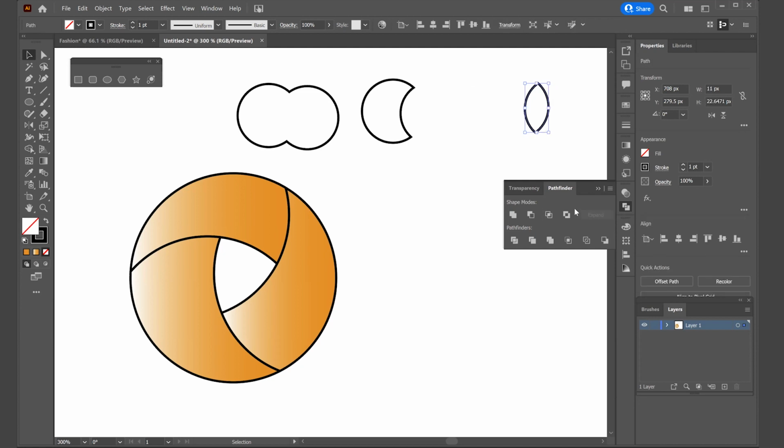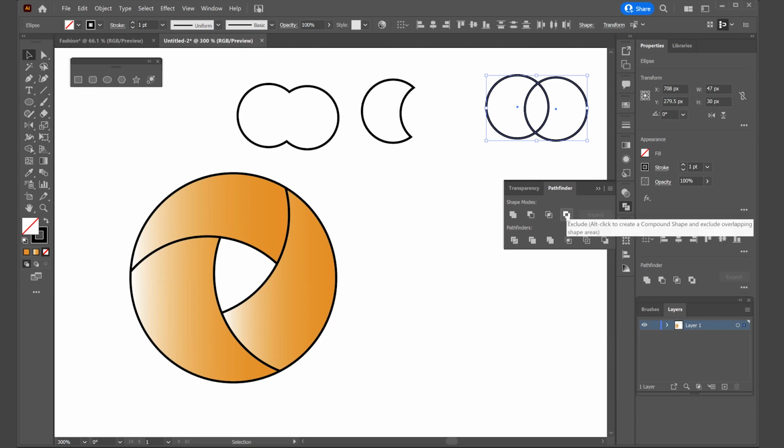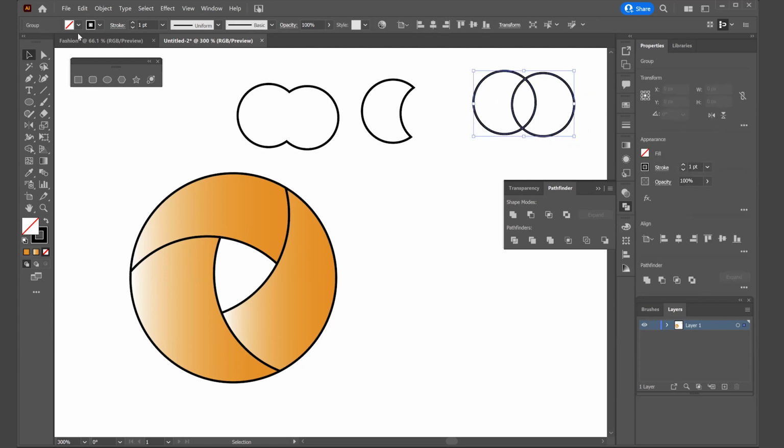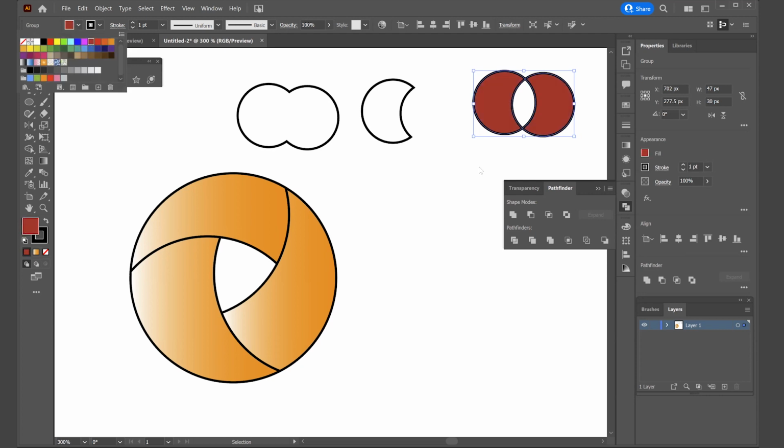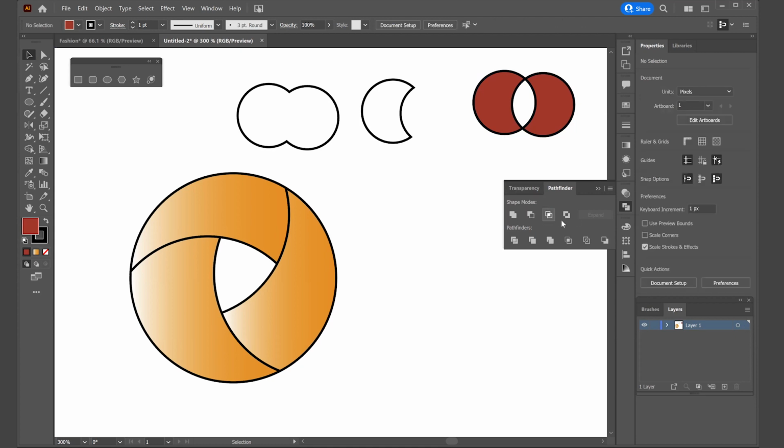So you can use this one, and let me press Control Z, and we can try this icon. Let me fill color so we can see. Yeah, we don't have this middle part. So you can see we have these 4 options and we can try.